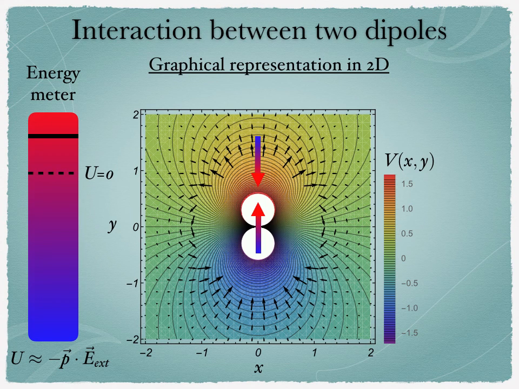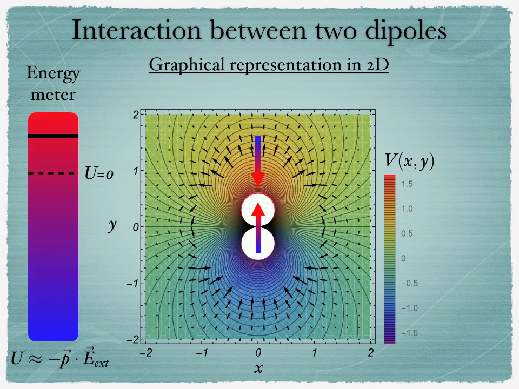So if we look at the configuration as it is now, you see that the dipole that I've put that is facing downward is actually going in the opposite direction to the electric field generated by the central dipole. This means that the scalar product is negative, and therefore minus the scalar product P dot E will give you something positive, and that's the reason why you see that the thick dark bar is at the top and is above the U equals 0 potential value.